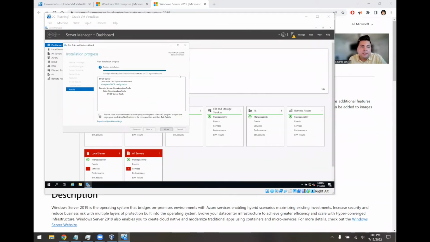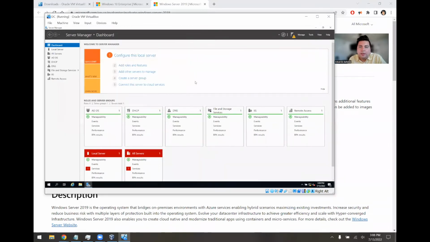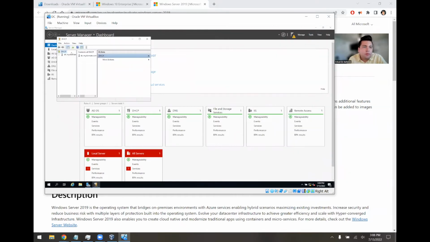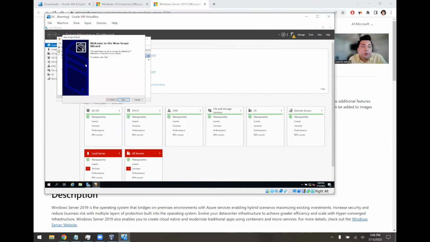Now that the DHCP is all installed, we're going to hit close. We're going to go to tools, and we are going to select DHCP. Where are you hiding? There you are. Okay. And so we're going to click on this, and we're going to right click on IPv4, and we're going to create a new scope.